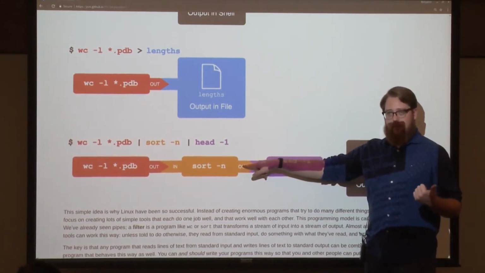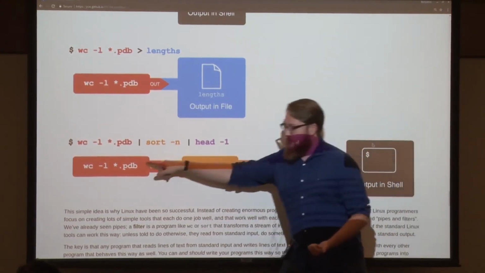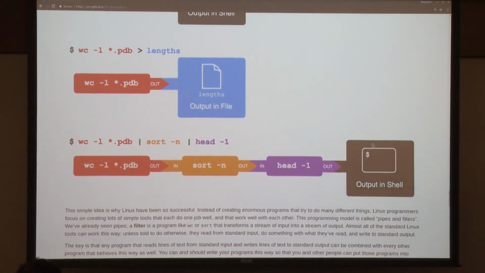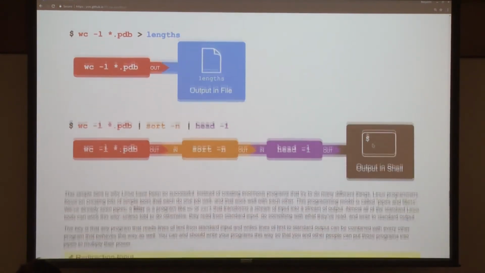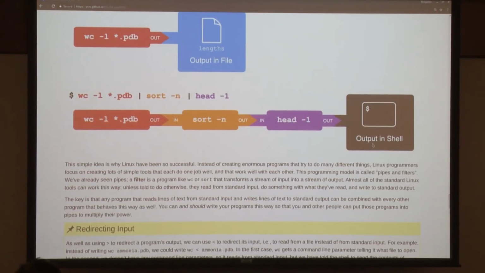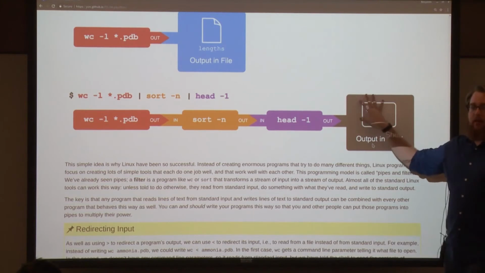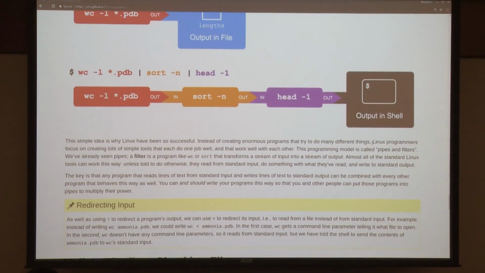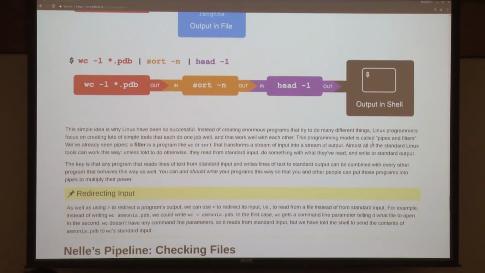Sort then outputs our sorted output from here, and that's used as input for our next command, which is head, which I'm telling it, just give me one line. And then finally, since I didn't redirect that to a file, it'll print out to the screen. So you can sort of filter out results that you don't care about with pipes, and then you can redirect those either to the screen or to a file if you'd like to save them.